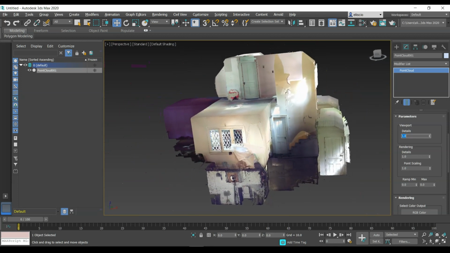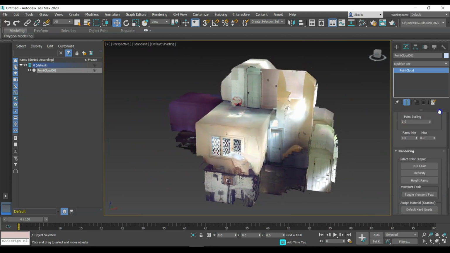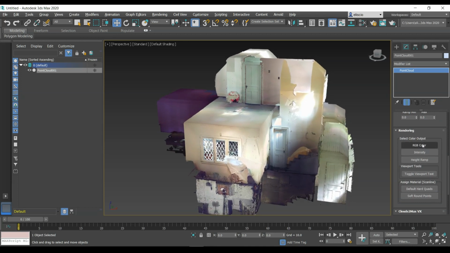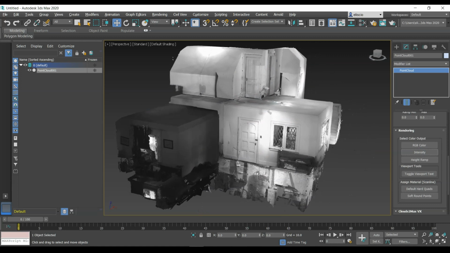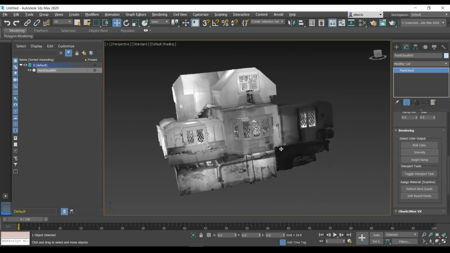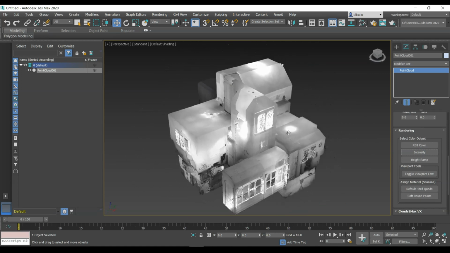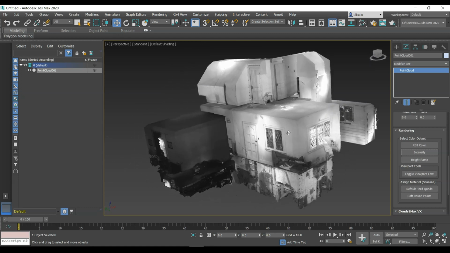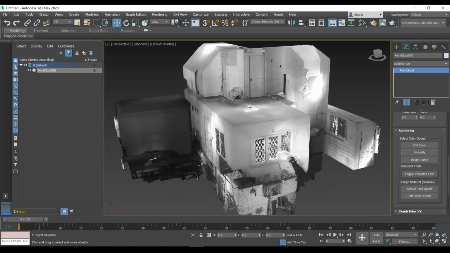That's all there. Now, in terms of the colors, if I scroll down here, there's really three options. The first one is the RGB color, and that's what we have right now. So long as your point cloud has some color, this is what you would display. The second is intensity. If this is laser scanner data and you switch to the intensity, then this is what I'm demonstrating here. You can see that I've lost the red, green, and blue channels, but I'm showing the intensity channel, which is fine.